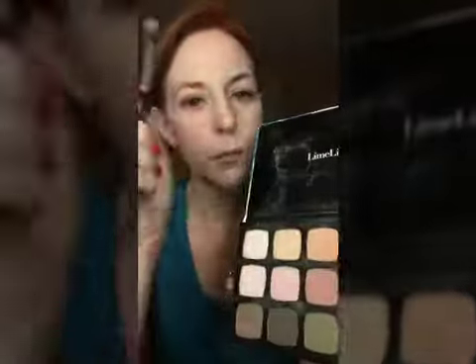The last thing I would do — if you want to do some shadow on that lower lid, you can line your lower lid. You can use a liner brush to do that. I'm going to go in with this color 26, that light brown I did on the lower part of my lid, using that angled brush, and just kind of go underneath. Same thing on this eye — just giving a little bit of color underneath. Then if I felt like I needed to touch up my liner, I would go back in. I think it looks okay, so I'm going to leave it alone.